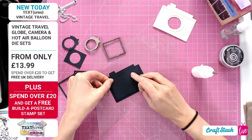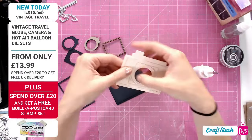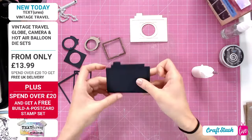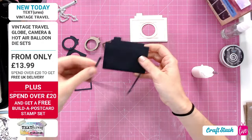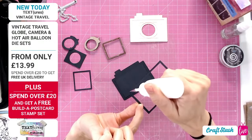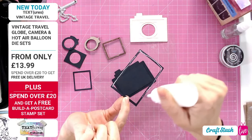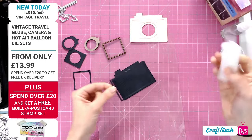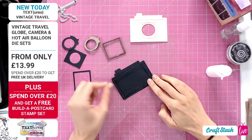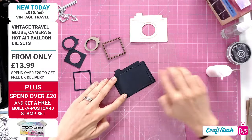And I'm covering up the aperture because I don't want the aperture in there. So you've got the option of having the aperture in your finished camera, or you can fill it back in by using one of the panels. There's lots and lots of panels here. So I'm just going to go around the edge with this one too. I want lots and lots of texture on this, but much like that hot air balloon that I did in the black, you're not going to see it until I start adding those finishing touches.